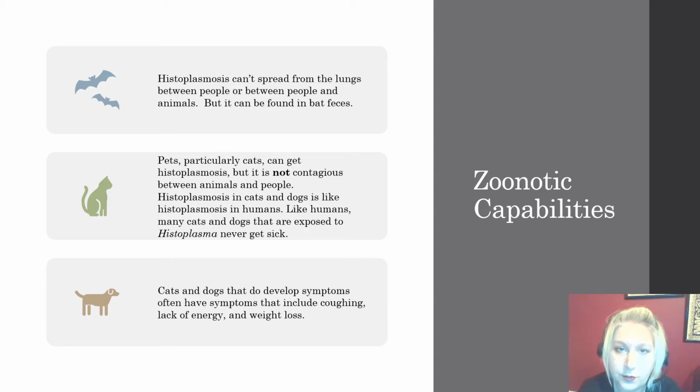Histoplasmosis is not a zoonotic disease, wherein it cannot be spread directly from the lungs of an infected animal to the lungs of another animal or human. The exposure is limited to exposure to the spores in the environment. In some positive cases of histoplasmosis in animals and humans, they may remain asymptomatic. This is partially due to the animal's own immune system as well as to the degree of the spores that they have inhaled.